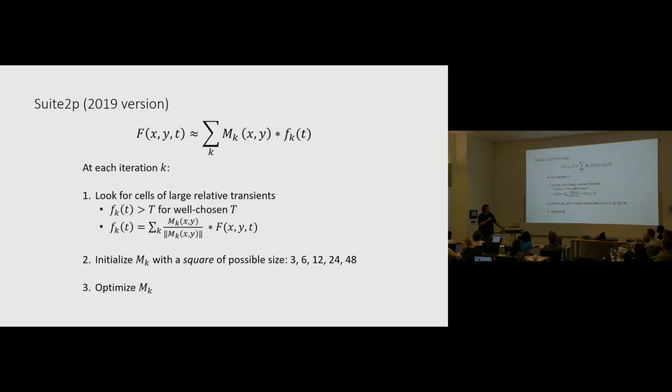Now, in practice, what I didn't tell you is it's not quite linear regression because we have to keep M positive. So in order to keep it positive, it's actually just an average of the pixels weighted by the correlation with the fluorescence. It's not a much more complicated step there. It's still part of this iterative procedure, but we have to make sure at every step in the iteration we don't violate this positivity constraint. So that's the only complication.